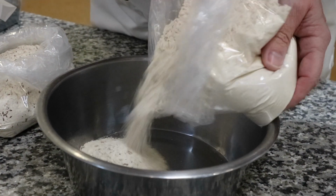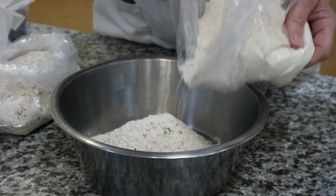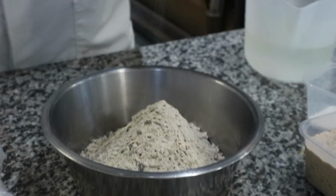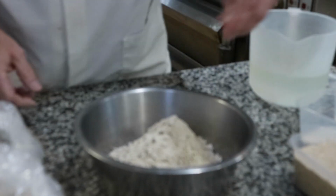So I'm here with Chris at the bakery now, and we're going to start putting the ingredients together for the high fibre multi-seeded loaf. So what is it doing first, Chris? So we're just putting the two different types of flour into the mixing bowl, and then we'll be adding all the rest of the ingredients, the water and a bit of sugar, a bit of salt.